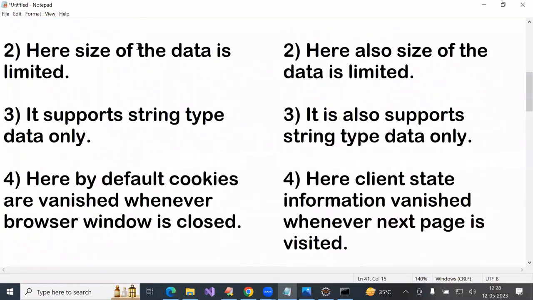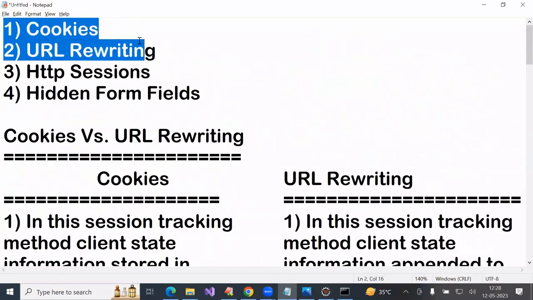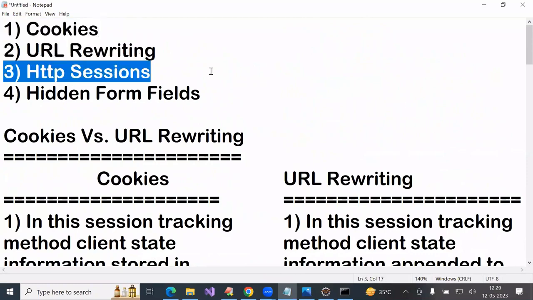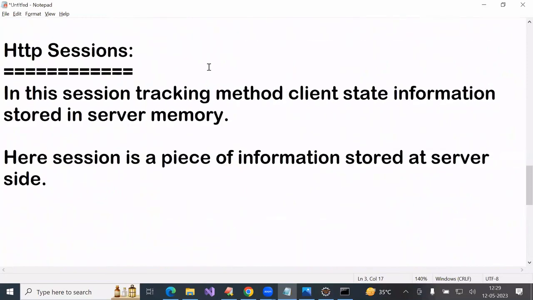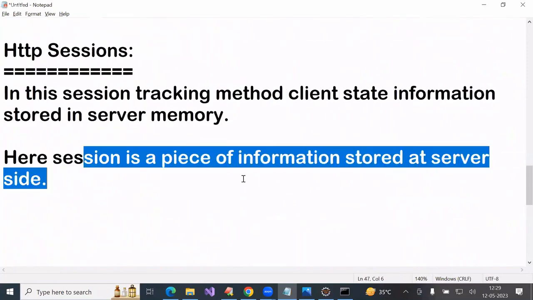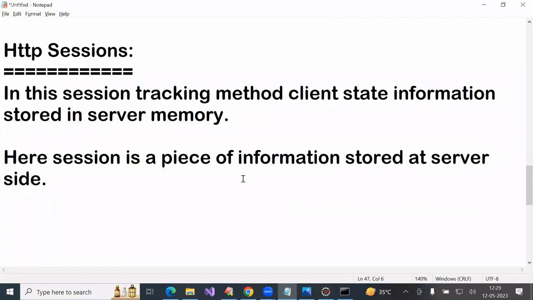The first one, the session tracking method name is cookies. Here, sessions are also one session tracking method, but the general session is different, and this session is different. This session is a piece of information stored at server side. Cookie is a piece of information stored at client side. Client side means cookie. Server side means session.